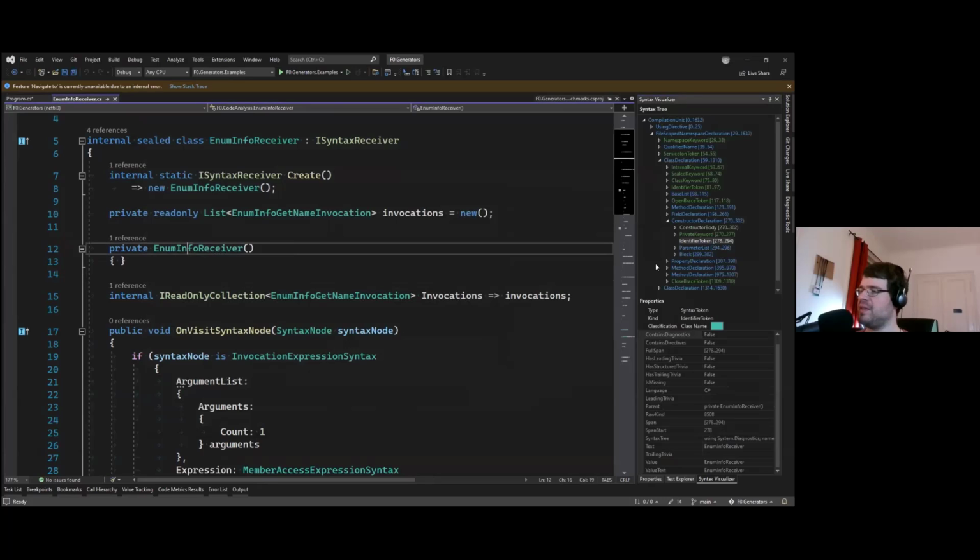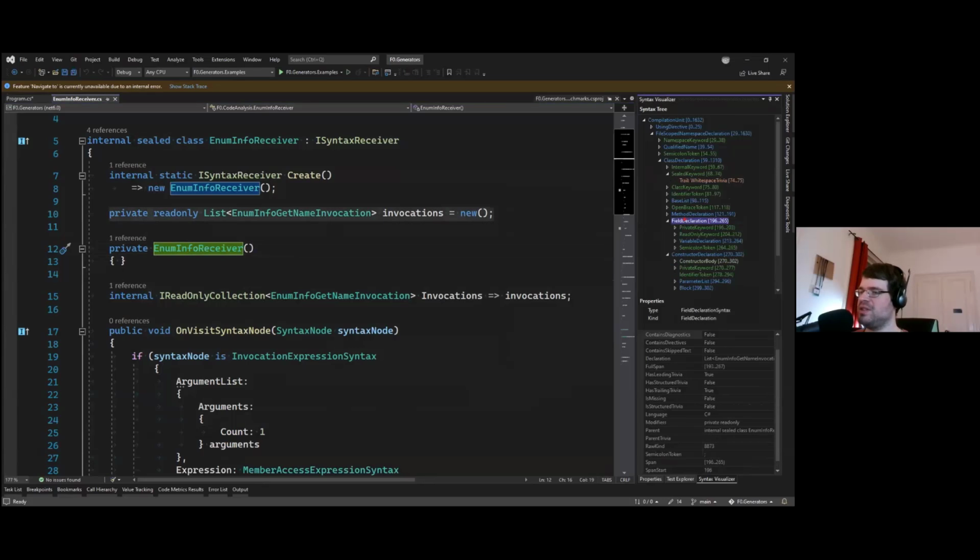And this shows now the same representation that SharpLab does, but basically in our code. So I can click here. If I click this field declaration, then it gets highlighted. So I see this is a field declaration, then I can jump into it. What are the nodes? How is this tree assembled?